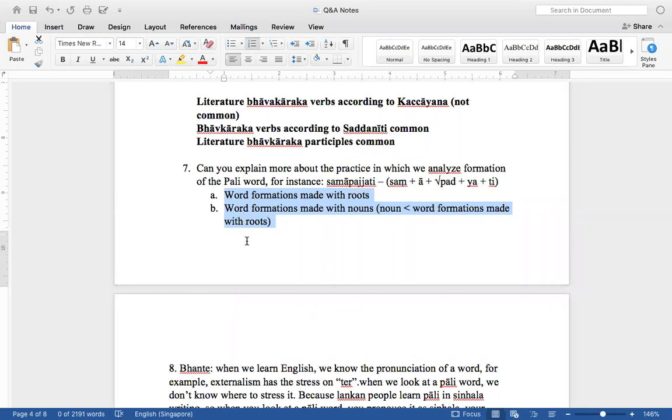Now, when we go to the linear, we always find in the beginning that out of a noun we make another noun, which is called secondary derivatives, Taddita we call. Out of a noun we make another noun, but a noun is not a root. A root is a verb. A root is not a word actually. It's a cluster of letters that has the meaning of an action. Roots have meanings of actions. So that noun, which was turned into another noun, according to the tradition, is originally made out of a root.